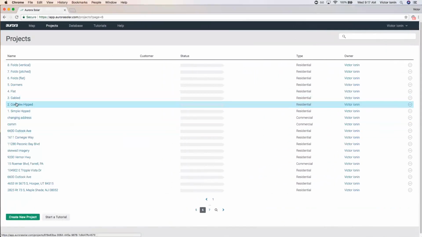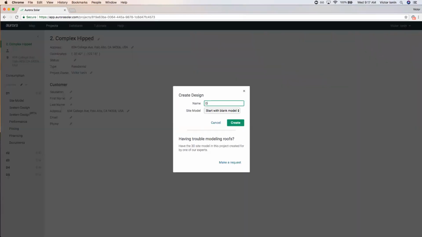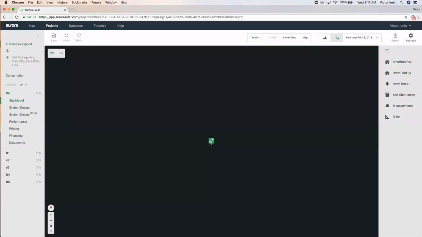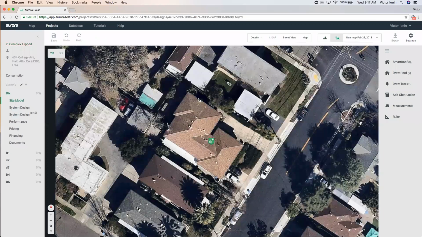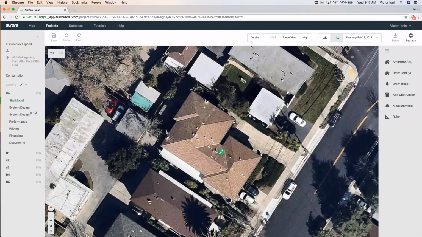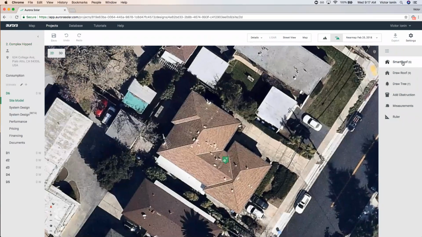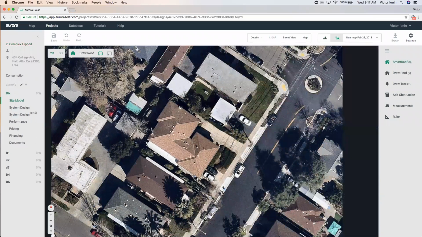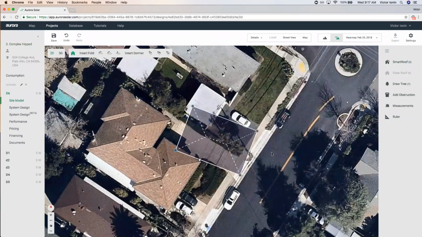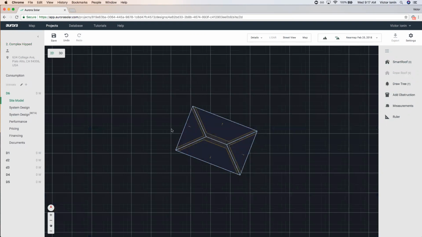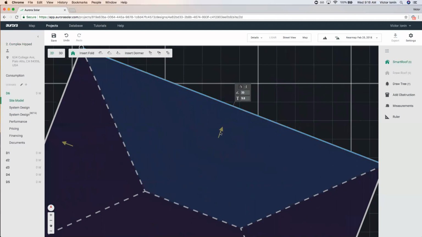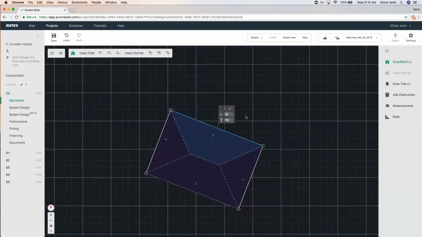So let's go ahead and go back to the app, and we're going to go to the next project. So this is going to help answer, I guess, how do you set the orientation of the slope? Here we have another hipped roof. And the way the Smart Roof tool works is every time you draw a line, the software is going to give you a roof face that's perpendicular to that line. So for example, I'm going to turn off the image. I drew 4 lines, so I'm going to get 4 roof faces. And you'll notice that the azimuth of each section is perpendicular to the line that I drew.